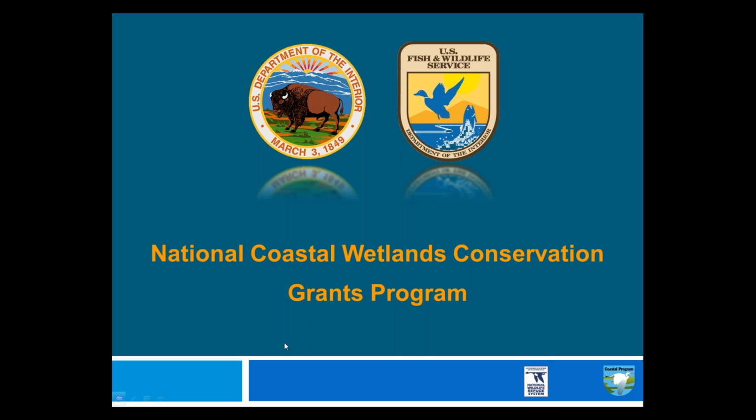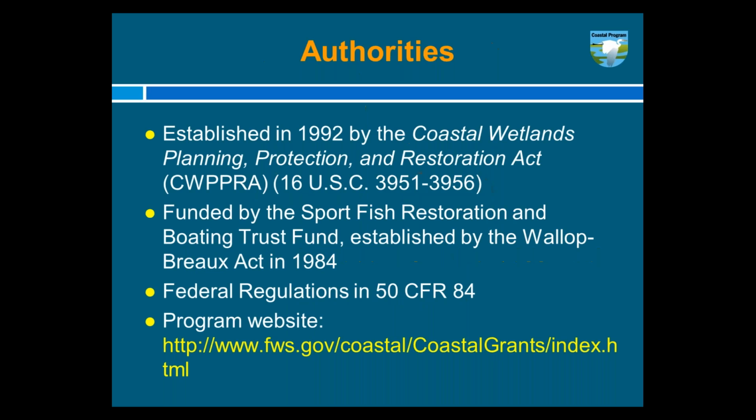Okay, great. So this is Chris Darnell, and I work in the Service's Coastal Program, as Lee said. This webinar is about the National Coastal Wetlands Conservation Grant Program, which is one of the Service's larger grant programs that supports habitat protection and restoration. The program is co-administered by the Service's Coastal Program and the Wildlife and Sport Fish Restoration Program, which are two different programs. Working with our coastal state partners and others, the program has protected, restored, and enhanced about 360,000 acres of coastal wetlands and adjacent uplands since the program was started.